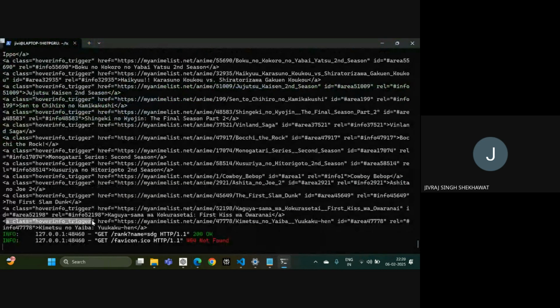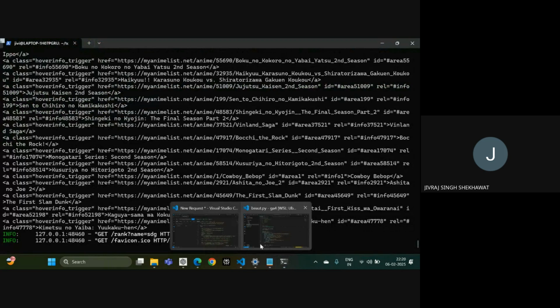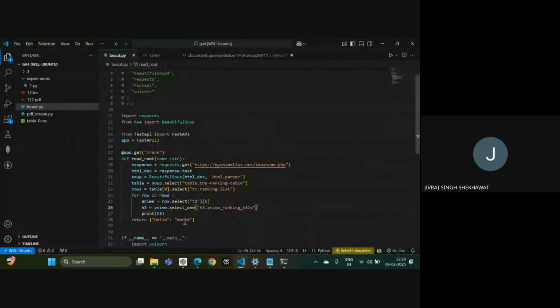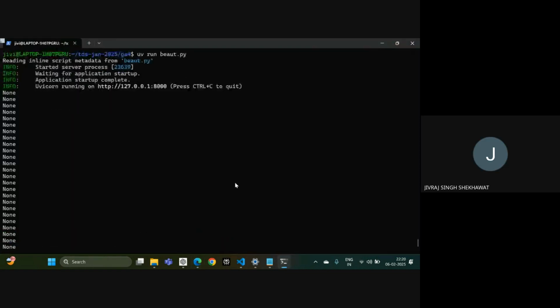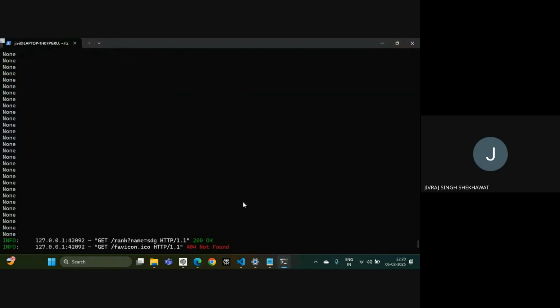Okay, this is the anchor tag, and now is it inner text or text content? Let's do text content. Okay, again it gets us none.